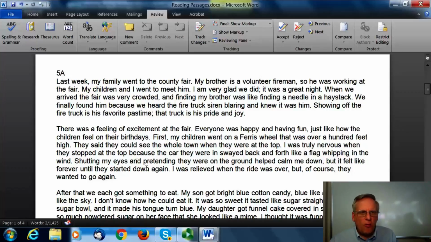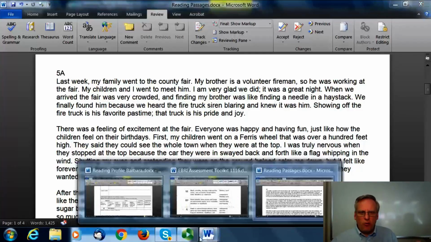Okay, thank you, Barbara. So a couple of things. You don't always have to have the student read the whole passage if you have a pretty good read on how they're doing. Also, I mentioned what the level was at the beginning. I wouldn't do that with a student, because they can associate 5 with grade level 5, and that might make them feel uncomfortable. So I never would really make a big deal of what the number is. I would just hand them the passage that they should read. You can find all these reading passages in the assessment kit. But what would you score Barbara here?